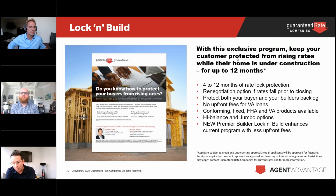So I'm not saying it works in all cases, but there are many cases where even the builder will allow us, because we've been blessed, again, as one of the preferred lenders, to get access to that incentive. So never assume that, oh, well, builder's got their own lender, I guess we just have to use them, because you may be doing your buyer a disservice, especially if that in-house lender's rates are really high. So I hope that makes sense. That's a big one I see happen, and we overcome that in a lot of cases.